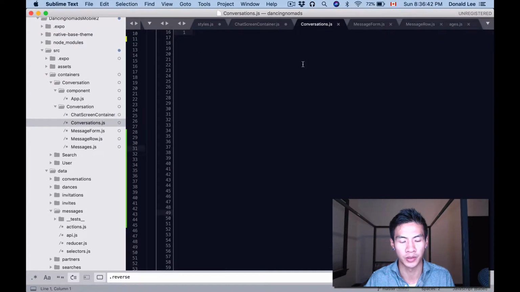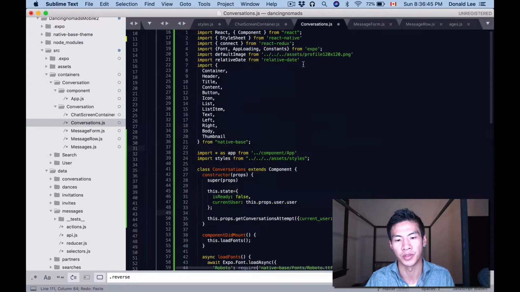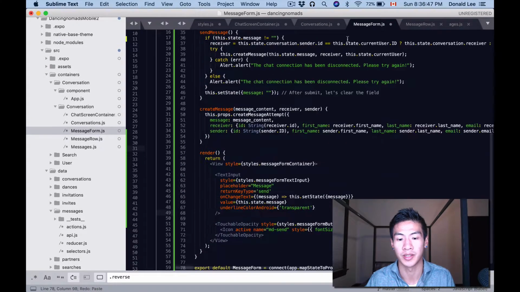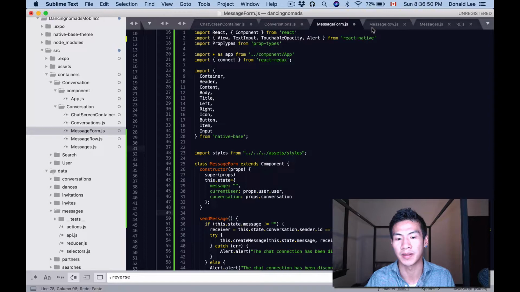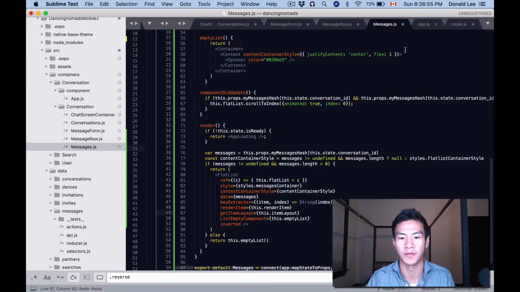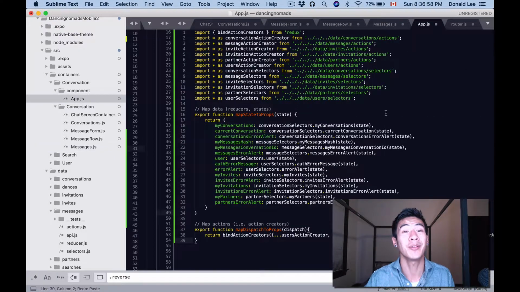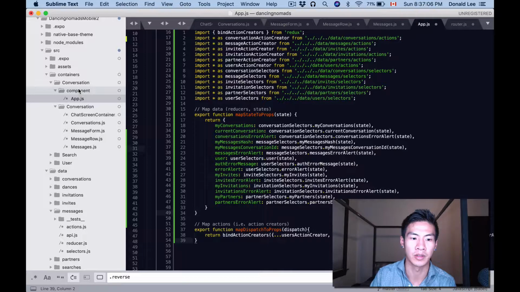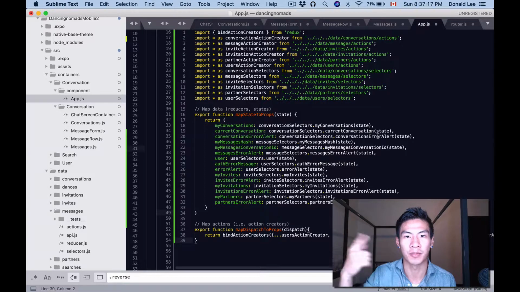So the next thing I want you to do with Conversations.js is similar. I want you to just copy and paste this code or just download it. Download is the word I'm using. Same with message forms, message rows, messages. So this video is really just copy and pasting or downloading. That's what I mean. And we also need to add that App.js in your components, like with every other single component or container that we've done already. And I'm not even going to describe that because you should know what this does by now. If you don't, go back to the previous videos and take a look at what they do.